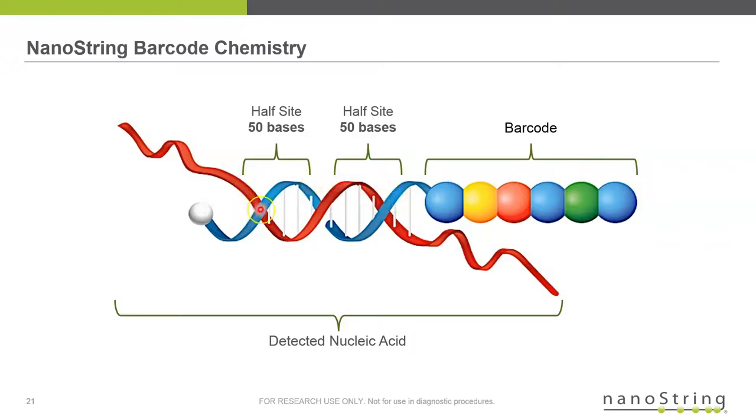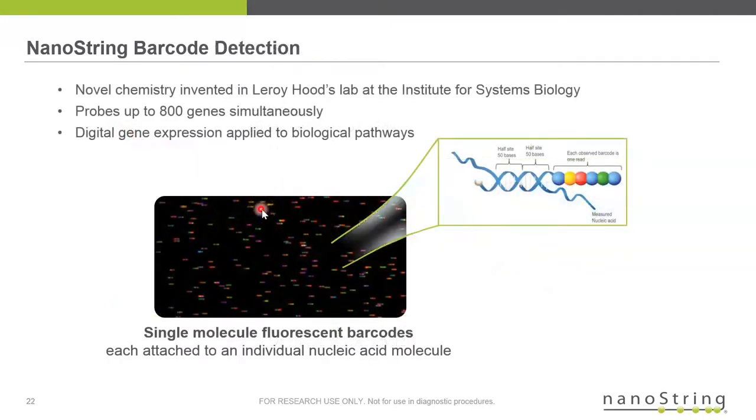So we take those release probes, we take these barcodes that are specifically designed to count those particular molecules, and we hybridize them together. Once we hybridize them, we put them onto the nCounter platform where they're imaged, and you can see these strings, these barcodes. Each of these color patterns is specific to one particular UV cleavable barcode, so we just count them. By counting these barcodes, we're counting those tags.